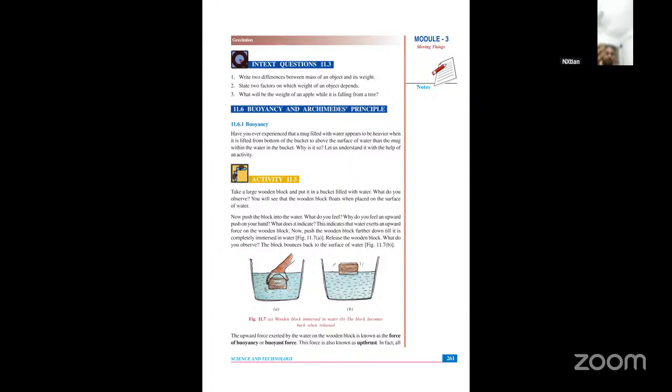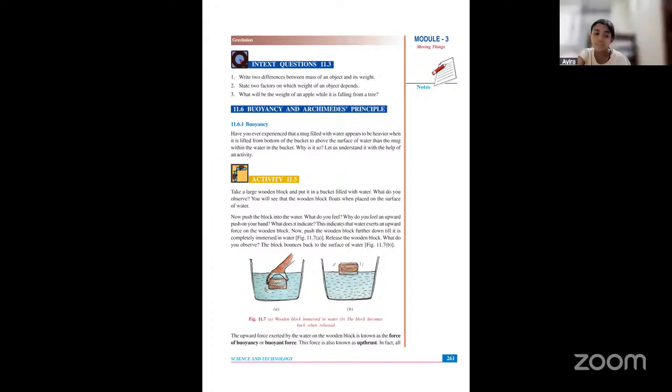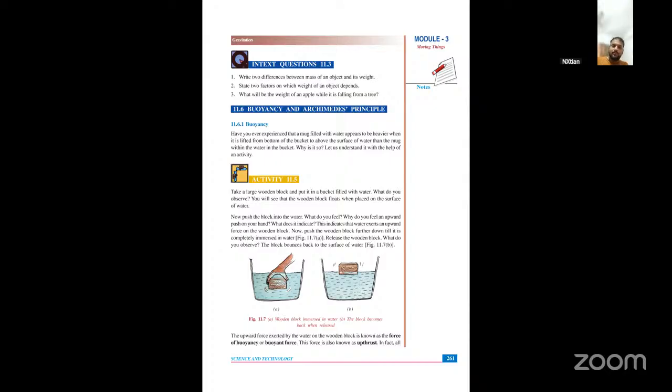Like if you take a magga, you know magga, what do you say? Magga in English. What's magga in English? Yadid, you know what is magga? A jug? Yeah, you can say a jug. So you took a jug and you put it inside the bucket upside down, and you try to push it inside, but it's coming up like that. How many did that activity?